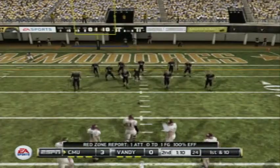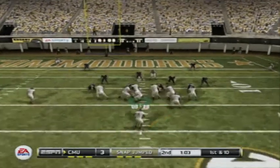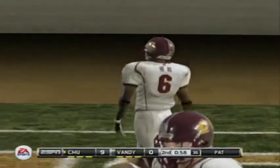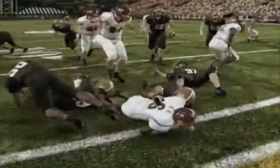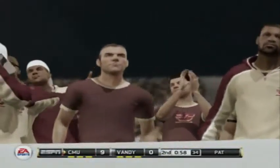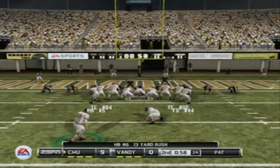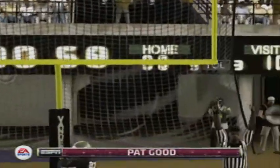It's first down — they'll line it up at the 12. They're in the red zone again, but this time they should be thinking touchdown. On the run — touchdown, Chippewa! He got the handoff and knew exactly what to do with it. They like the fact that they have a halfback who can pick his way so well through defenses. He makes the PAT team and now we take a look at the drive summary.